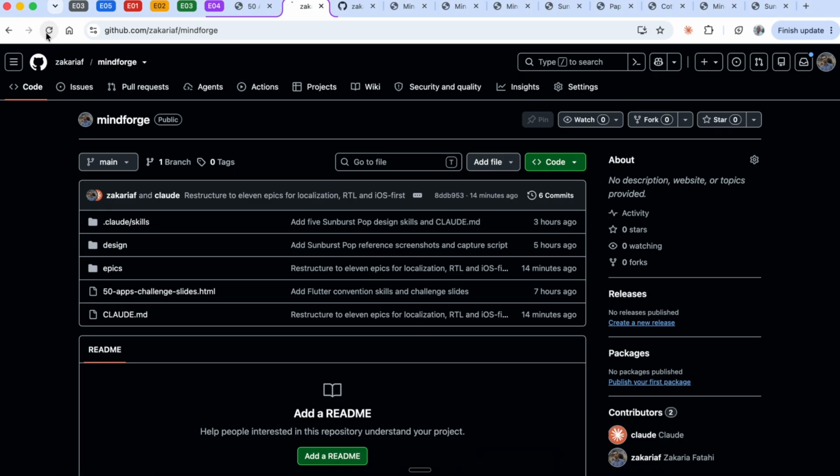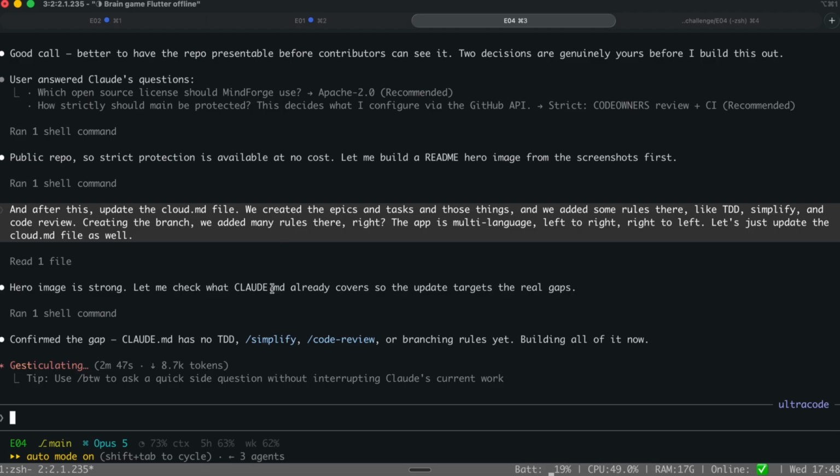Just refresh the page. So we have to wait for it. And after that, before starting implementing, we have to restart our session. You remember we added the skills for design system, right? But we didn't restart the session, so Claude Code cannot load them by default. So we have to restart the session. You remember how we do it? We just close the session and resume it and done. That's all we need to do.